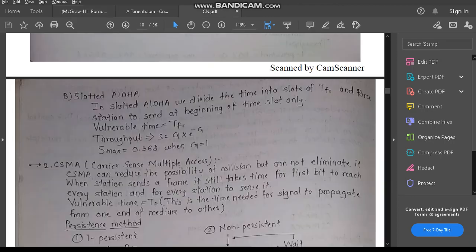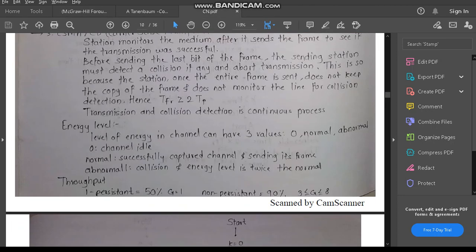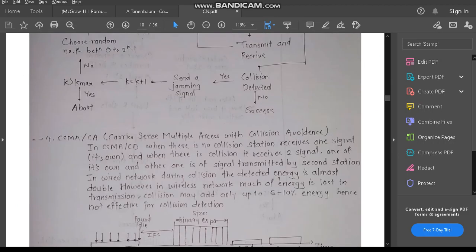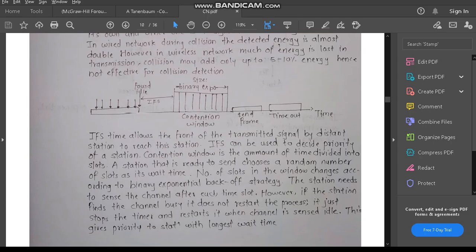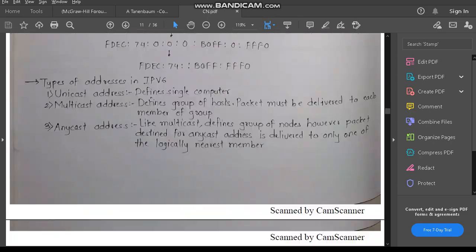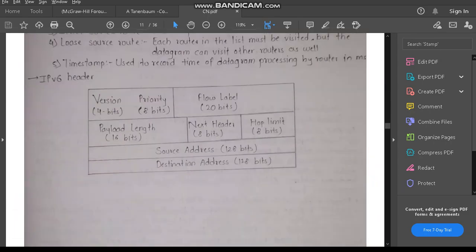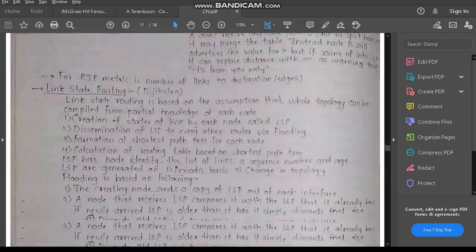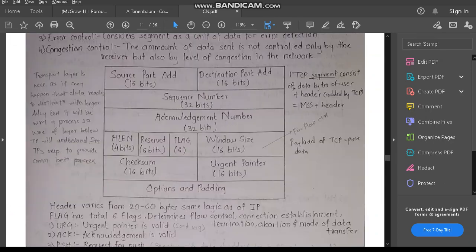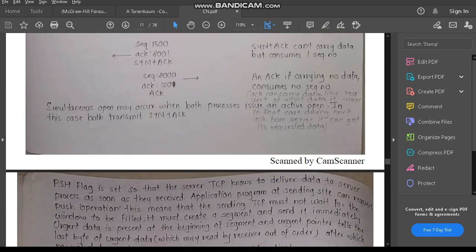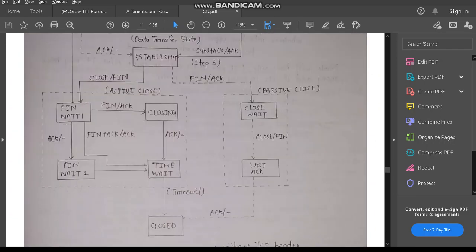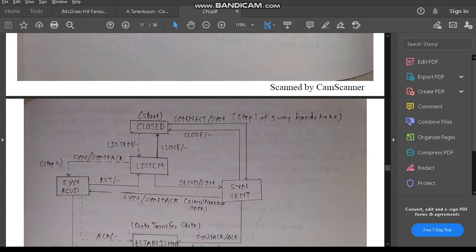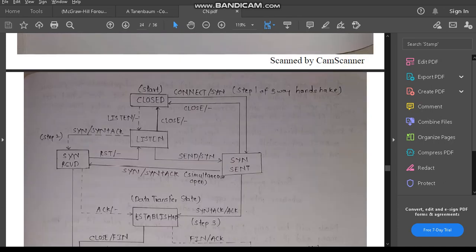In the description, I will add my personal notes. See, I also made these notes in my second year, so this will be helpful to you. I made these based on Forouzan. That's the book I followed personally. So see, these are the headers, then all the stuff related to the topic, and here are some details. This is the chart for the three-way handshake protocol, how this works, etc.